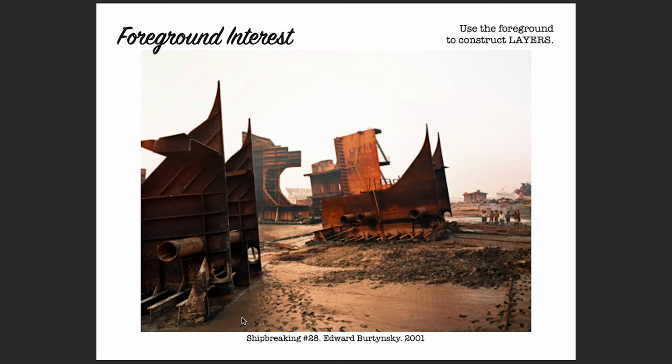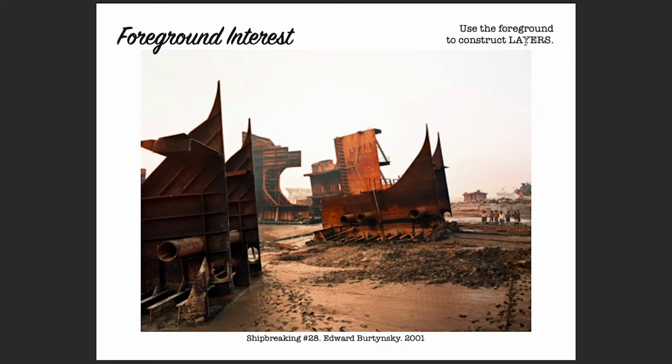In this case, we're seeing things happening in the foreground, like with these footsteps or these big machineries that get repeated as we go further into the picture. So we have these feet pulling us back to where these guys are, and we have this machinery that's being reflected here in the middle ground, and then here again in the background, and then here again even in the far background. So how are things in your foreground, or the things that are closest to you, helping to lead an eye back into the depth of the picture? Think about layers, right?